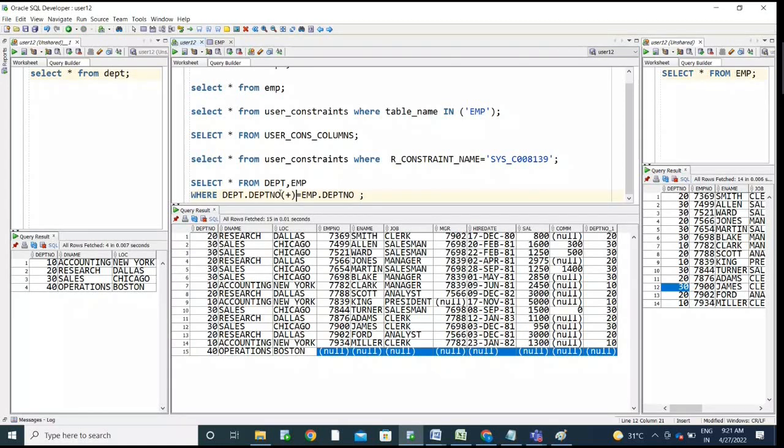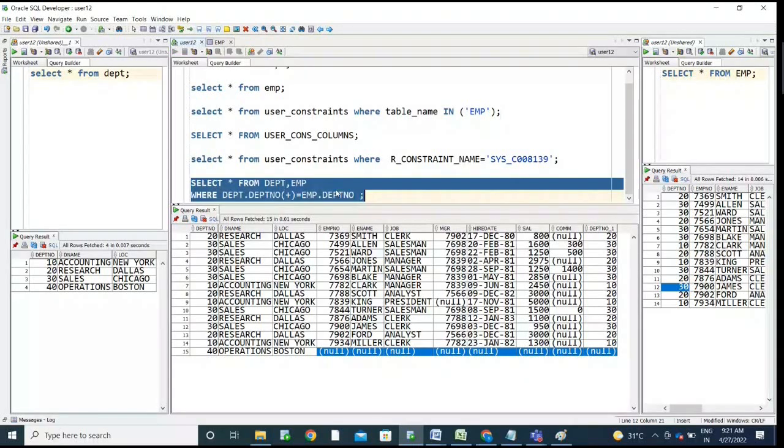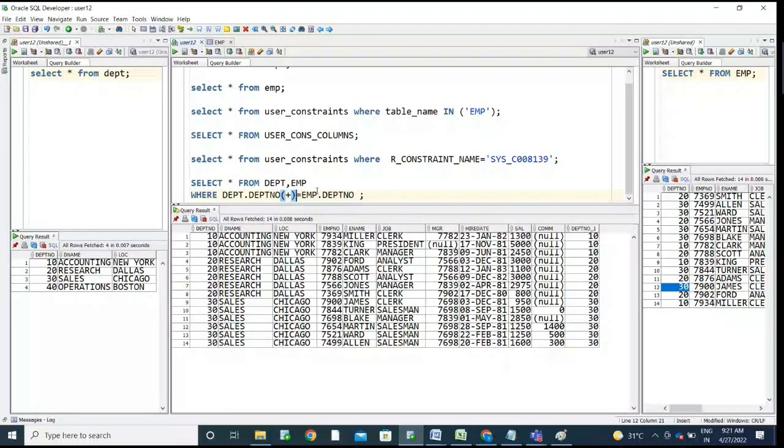So now this is acting like a right outer join. So in a right outer join, the first table is the left table and the second table is the right table. If you are sitting in front of the system, take the first table as the left-hand side and the second table as the right-hand side. So you need to be aware of these things.